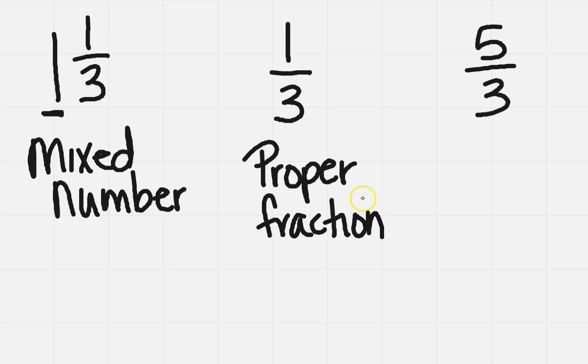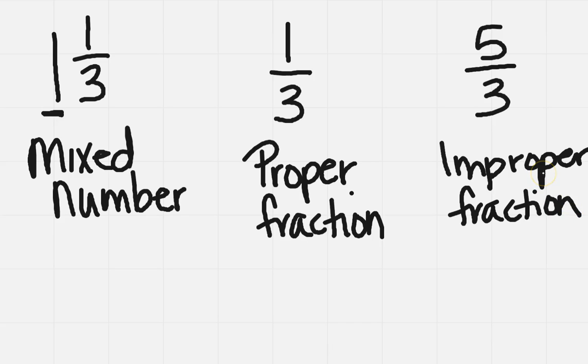When the numerator is larger than the denominator it looks kind of funky, not stellar, and so this is going to be an improper fraction. Really when you think about it, it's easiest if you do the mixed number first and then just think about if something looks like it should. If the numerator's smaller, it's going to be proper. If it's larger, it's going to be improper.